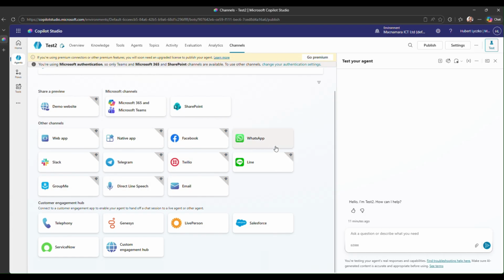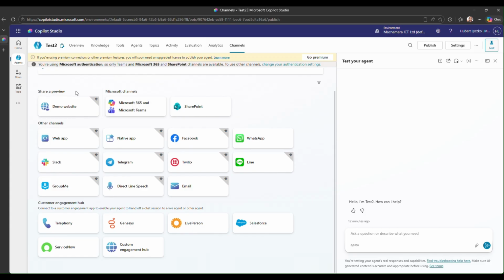And this is one of the biggest advantages of Copilot Studio. Because we can build one AI assistant and deploy it almost everywhere, which means employees can use it in Teams, customers can access it on a website, support teams can use it through email, and other departments can access it through SharePoint or internal portals.